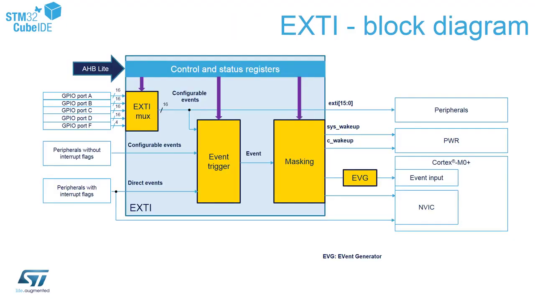This is the block diagram of the external interrupt module, which is built into STM32G0 microcontrollers. As you can see on the left, this block is connecting all of the I/O pins. We can have up to 5 I/O ports within STM32G0 lines. We can have some other sources, wake-up sources, events, which can act as external interrupts. We will focus on the external lines coming from GPIO port C, because our blue button, which we will use as an external interrupt, is connected to pin PC13. If you are interested in more details concerning the external interrupt module and Cortex-M core, you can refer to our online training dedicated to the STM32G0 family.